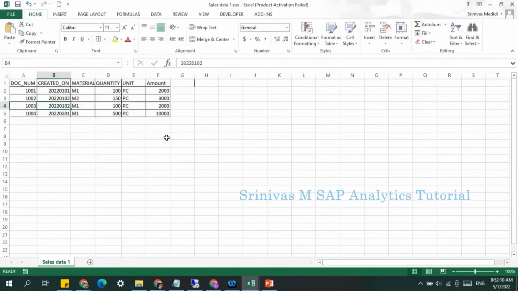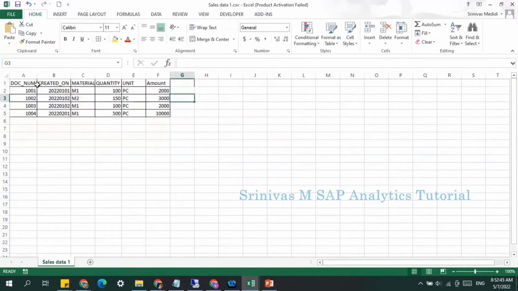So when you consider your data in a two-dimensional, tabular format, you will write quantity and amount with respect to each record. For each record, you have quantity in one column and amount in a different column. This is a two-dimensional way of representing your data set, so it's easy to understand. For example, for document number 1004, you can see clearly what the quantity is and what the amount is. When you are trying to load this data into SAC, you cannot load it in the same format. You need to change your table format in a different way.